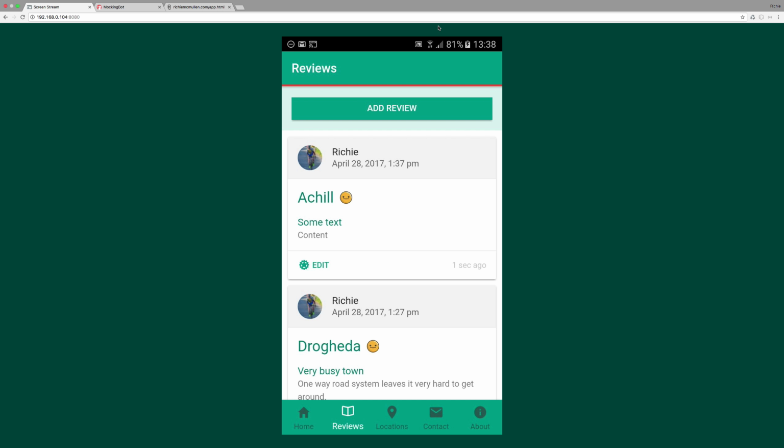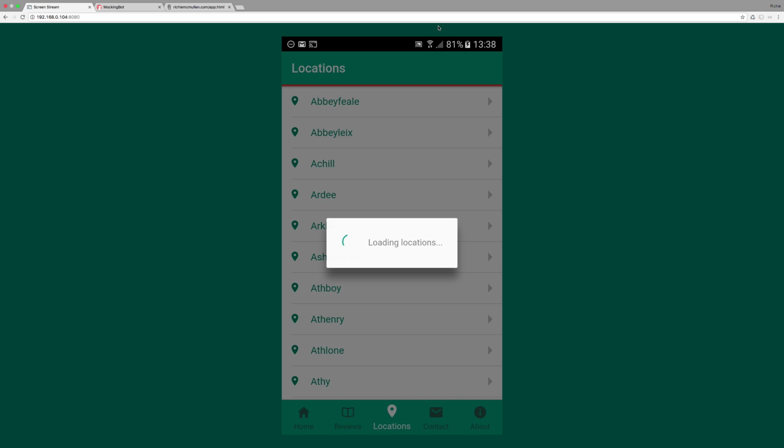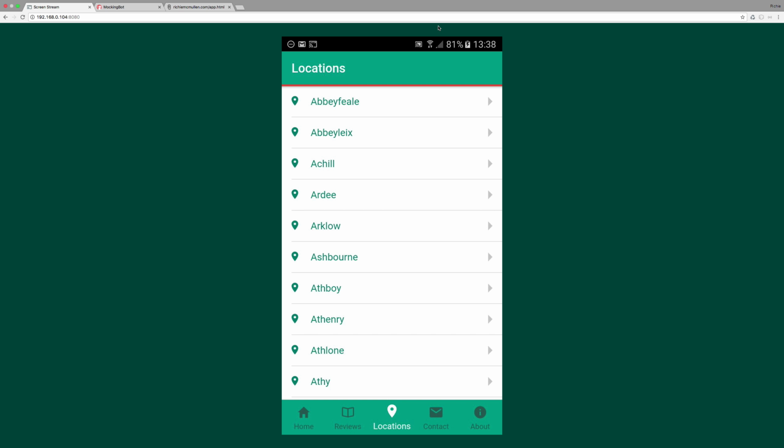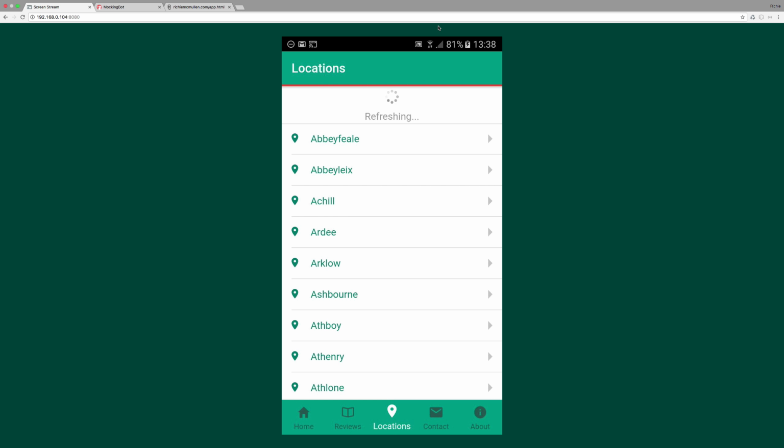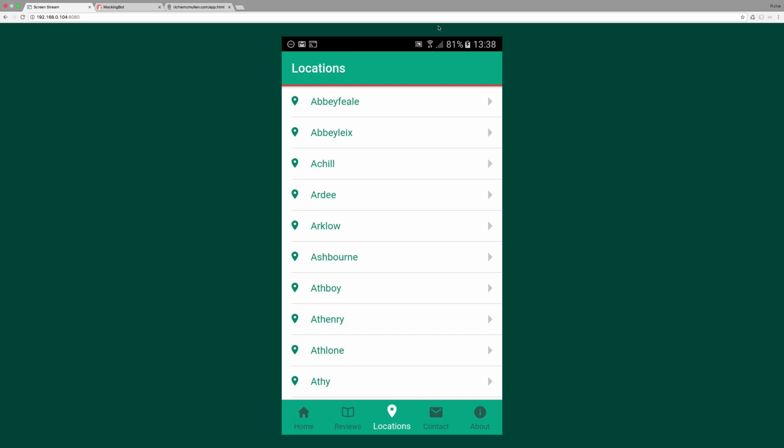Another option I've added now at the bottom, if you go down to the tab, and I'm going to hit locations. Again, first load will present you with this loading screen, the same as the review section. Once I come back to it, it won't do that intrusive load, and I can pull to refresh here as well. What I've done here is, this is literally a list of towns that's already stored in the RateLocate database, and I've added this as a means of showing that I'm able to pull stuff, populate a list, and then push to a dynamic page to present some information on each of these towns, which is also pulled from the database.